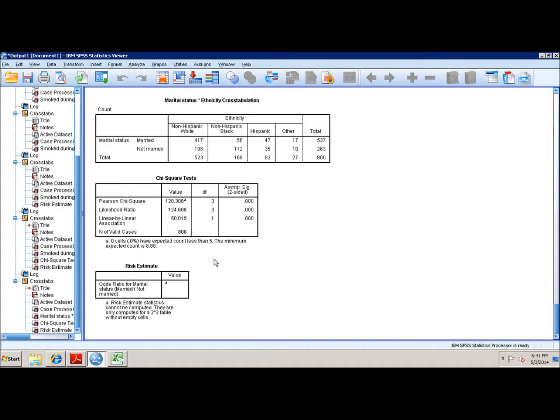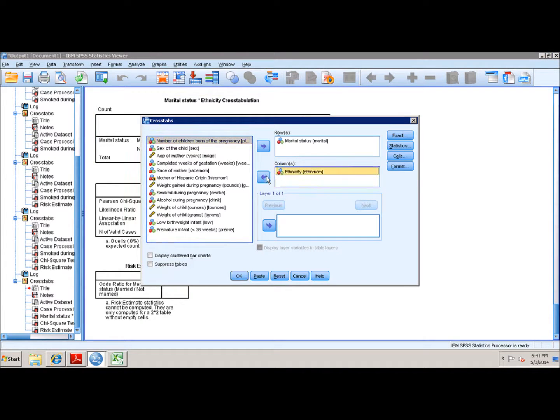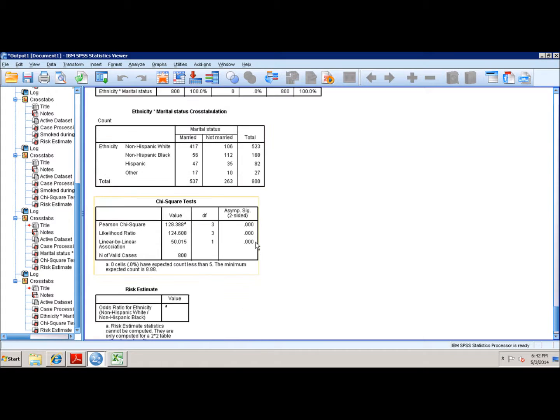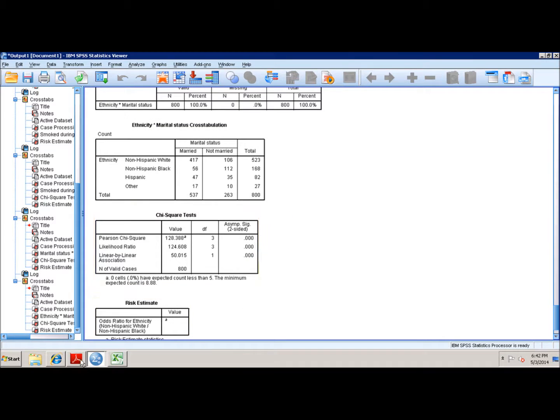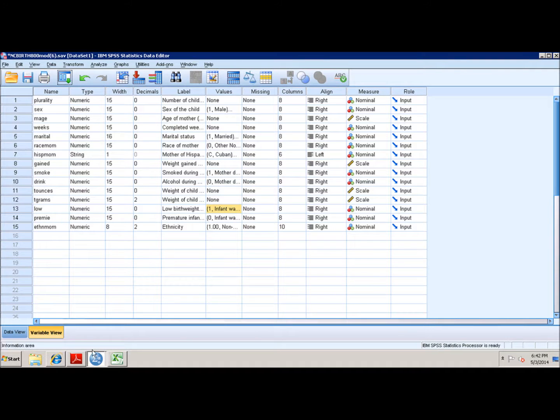In this case, we see here the results of the chi-square test. We can see our contingency table here, and actually the order of this is not the way it is in the PDF. Let's switch that. In the PDF, it's in the rows, not the columns. It doesn't make a difference for the chi-square test, but I just want it to be arranged the same way. So this is consistent with the PDF file. Let's go back here and look at our output.